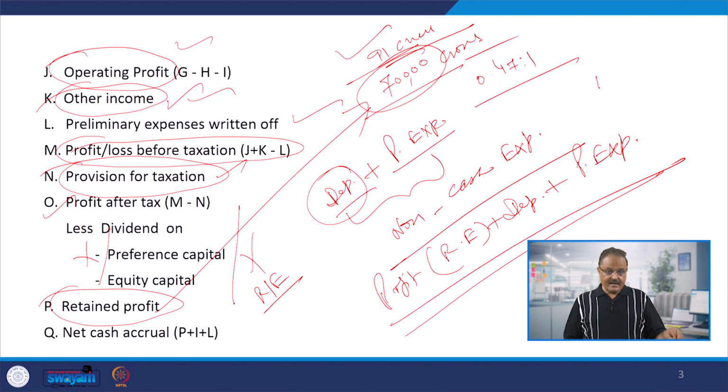Many companies, Reliance is a classical example. In the initial years of their growth, they never paid a dividend to the shareholders, and as a result of that, in a very short span of maybe little more than 50 years, they have become the second largest industrial house in the country after Tata Group. So the growth of the company is really spectacular, and their financial strategy, apart from many other things, one important strategy was that a larger part of the profits they invested back into the business. They paid very little dividend.